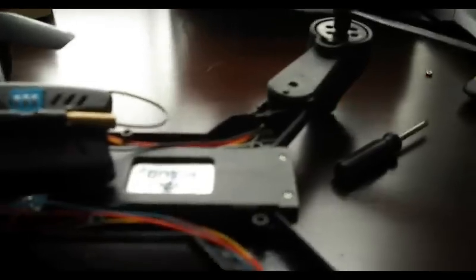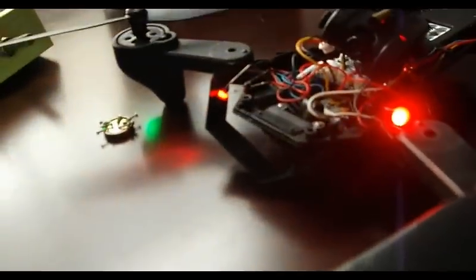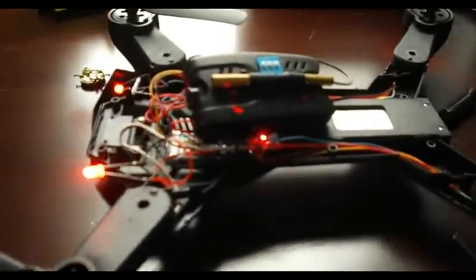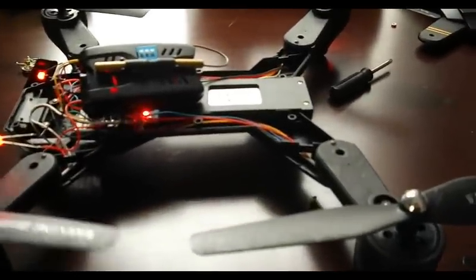So that might be something if you guys want to take to the next step — maybe add another port that you can attach this camera to on the outside as an upgrade that I might work on, so you guys can see how that works. I just thought this is basically a short video just to show you how that works — I thought it was really cool. If you need any more clarification on what to do here, let me know in the comments below and maybe I can help you guys with making this project happen. It's just really cool. There might be videos from time to time coming out with little tips and tricks on how to update or upgrade your drone.